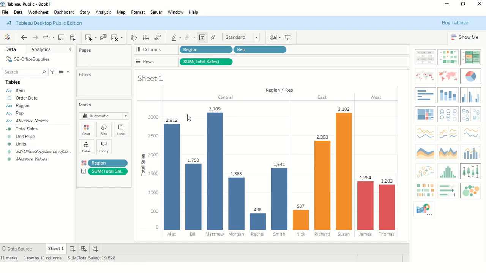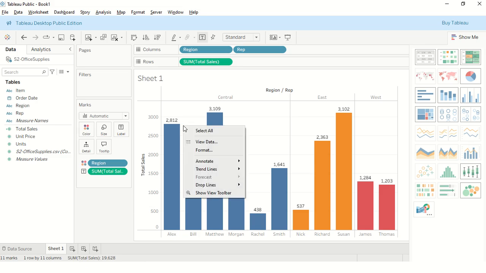So let's go ahead and right click the labels. I want to play around with the labels and the text size.